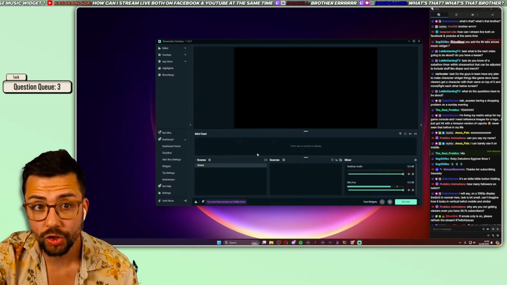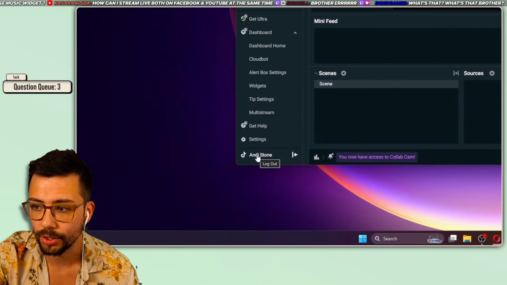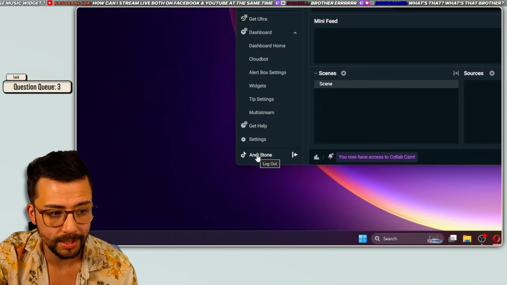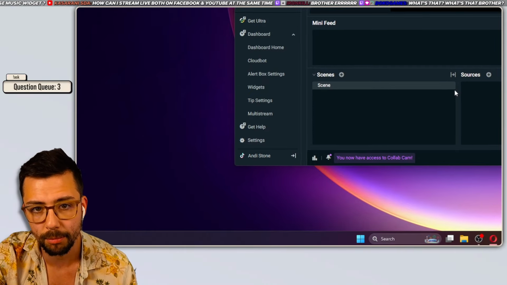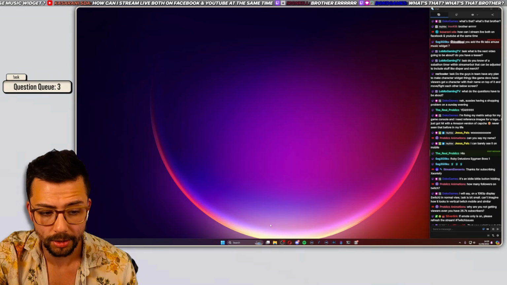Once you've got that installed, so install your Streamlabs desktop, and then you'll have to open Streamlabs desktop. Once you've got it installed, you just need to make sure you get logged in to TikTok. So you just log into TikTok on this, and that's it. You're all good to go. You'll be able to press the login button and log into your TikTok. Once that's done, you can close down Streamlabs desktop.